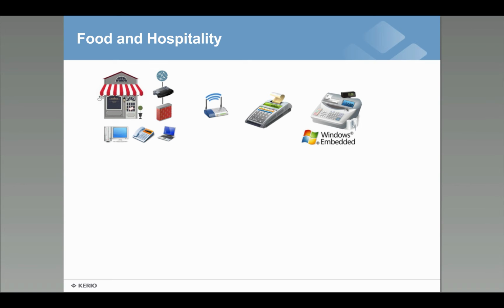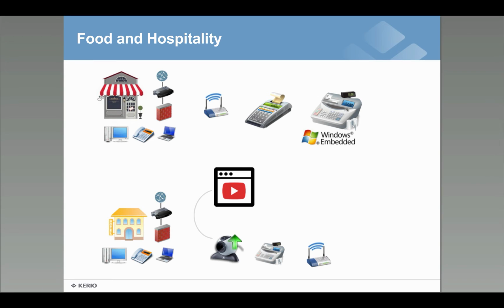This EPOS is nothing else than a Windows embedded device with nothing at all installed, and it's just computing the transaction, and is in a super flat network attached again to the rest of the network. If you go into a hotel, you want to have a look at something before you get there, and there is a web camera that is broadcasting on the internet, and this web camera is only pushing data out, is not pushing data in or getting data in, and again is attached to the rest of your network.